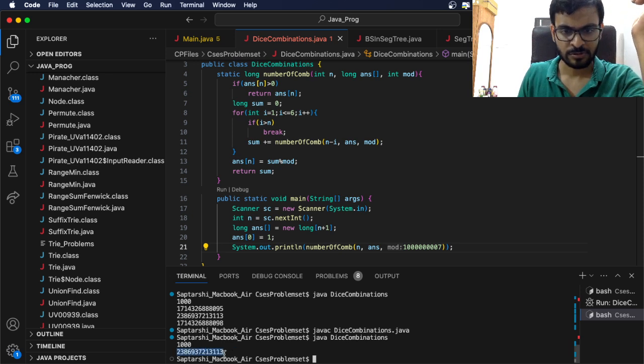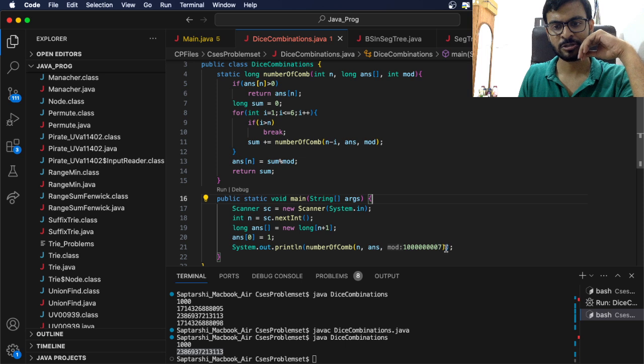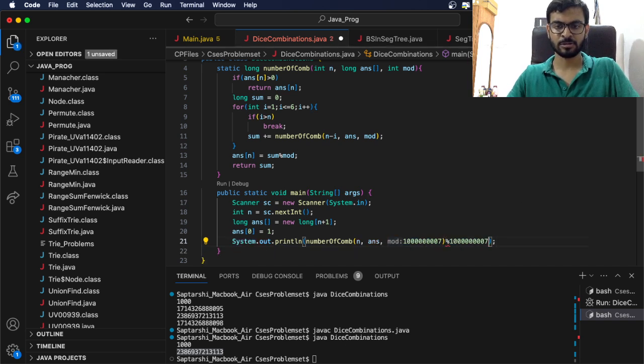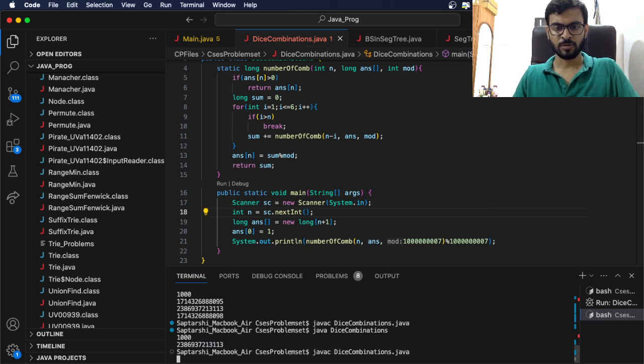So maybe we are missing the modulus. Just in case that is happening, I'll do this. One modulus should not matter.